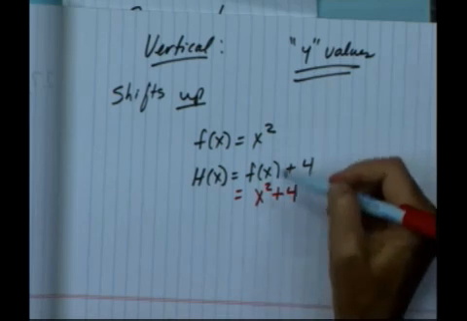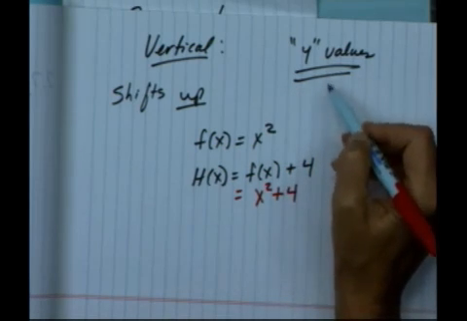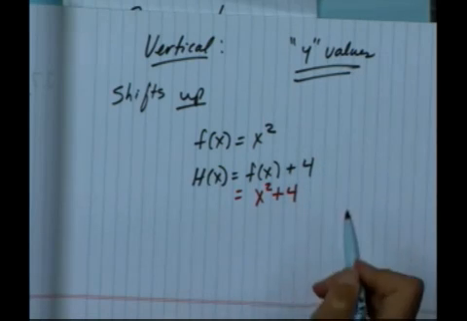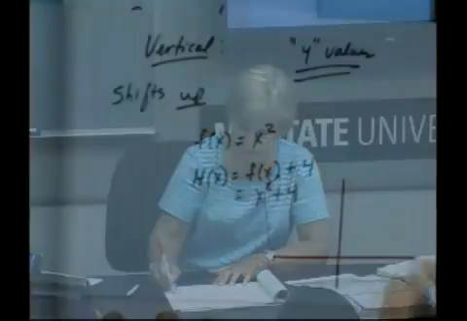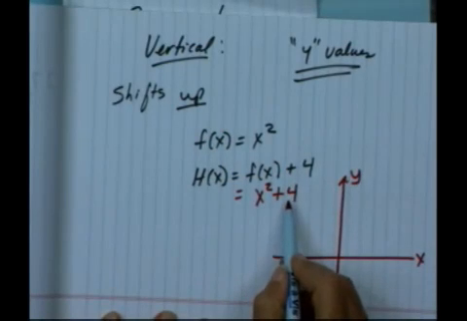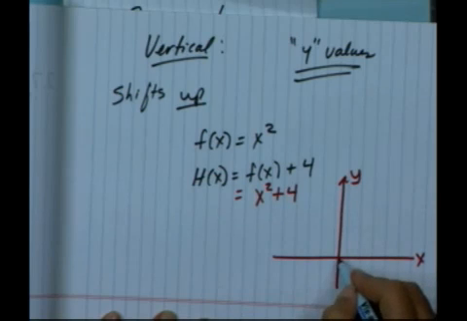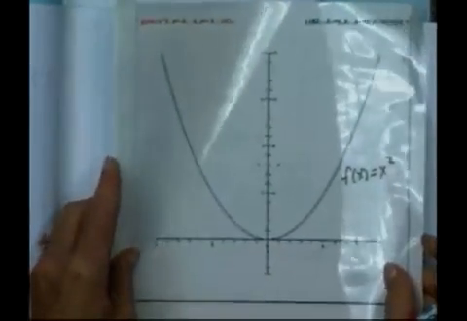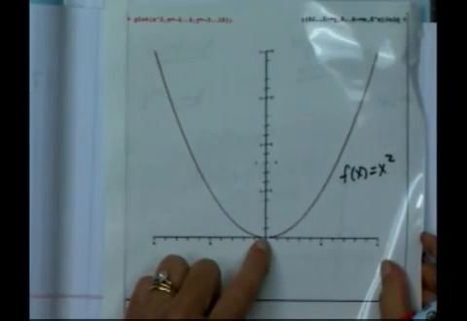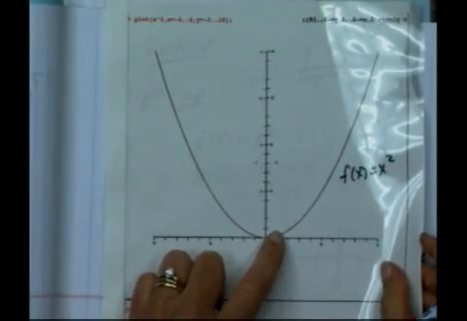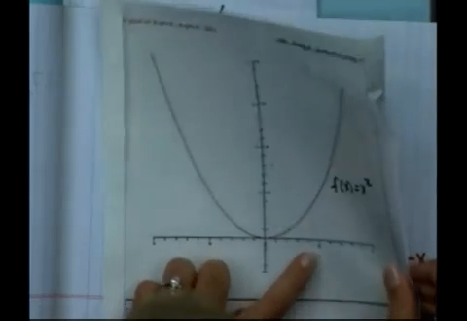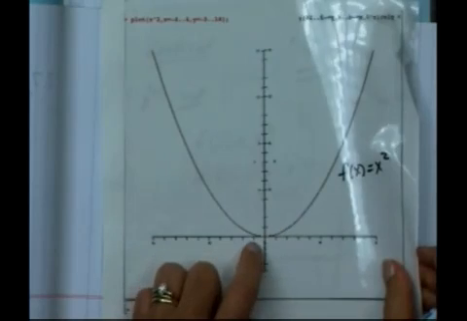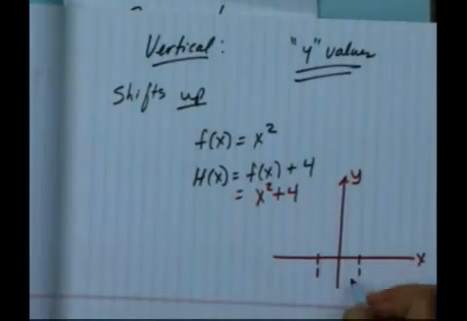Now, keep in mind that that vertical shift affects the y values. It only affects the y because we're going up and down. So on the graph of y equals x squared plus 4, I'm going to keep my same old x at 0 and my x's at 1. I'm just going right back to my good old basic function, which is 0, 0, 1, 1, and negative 1, 1. All right, so I'm going to keep those same values.